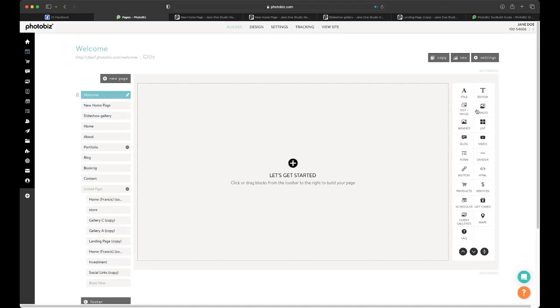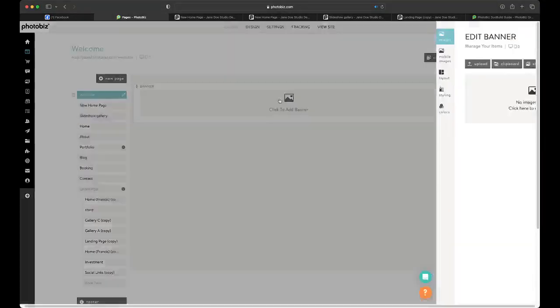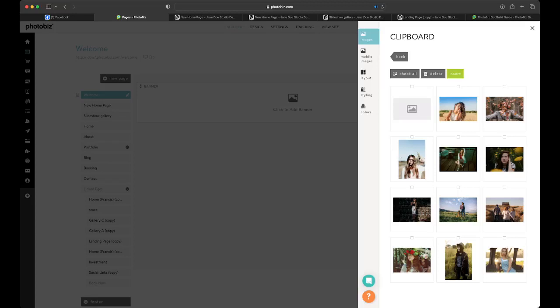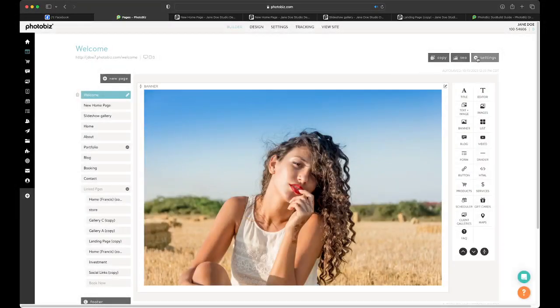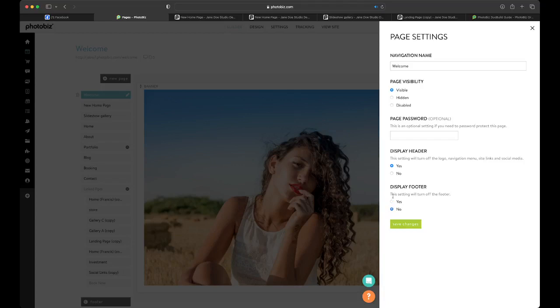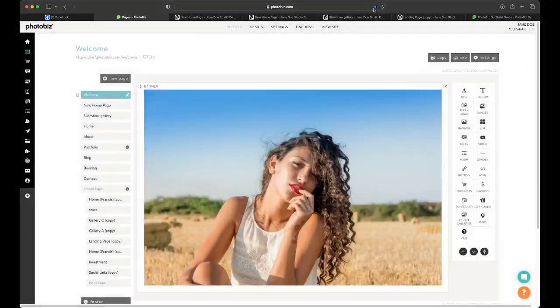Now this is really cool because now we can create something really cool. I'm just going to add a banner block and I want to pick the most dynamic image that I got. So what would that be? Well, it's really up to you, whatever you think is the most dynamic shot that you have, obviously. But I'm just going to pick this one for now. I think it's got nice bold colors and, you know, a person that is looking directly in the camera. What's more striking than that? So we have that. And we're going to go ahead and click, turn off our footer, turn off our header. And you can save right then and there.